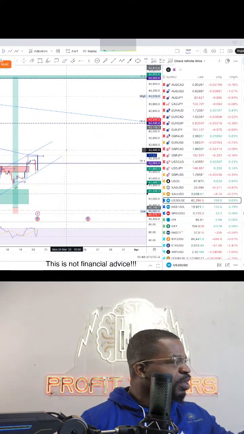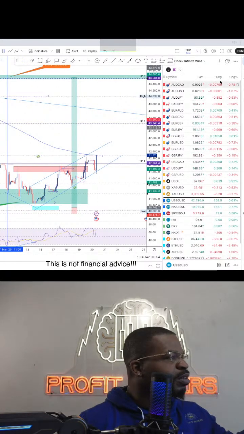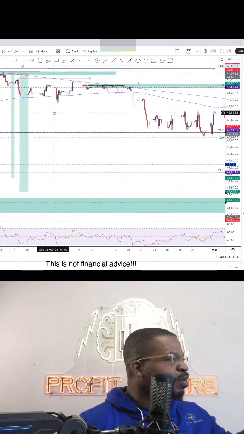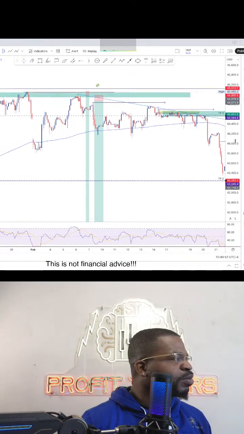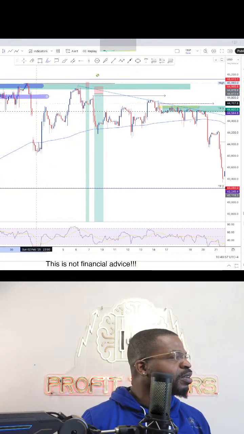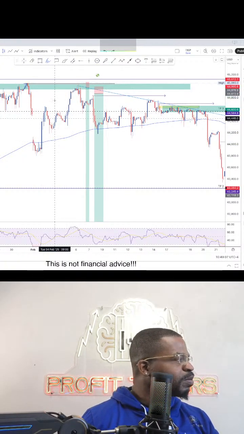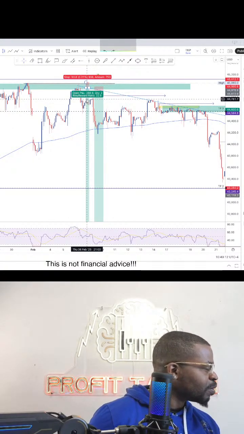I will do continuations, like I add to my positions. For instance, on this US 30 trade right here, we actually called this sell from the highs. So I took this from right here. I used the same concept, the same thing that I was just talking about, using these higher time frames to identify consolidation. As soon as we got this break below right here, I told everybody when this thing comes back, we're selling it. We had that zone set, and this was a 1 to 32 risk reward sale.